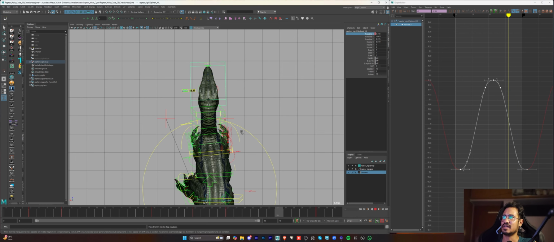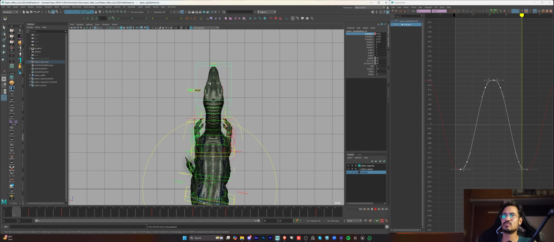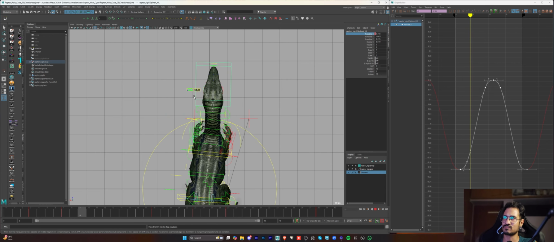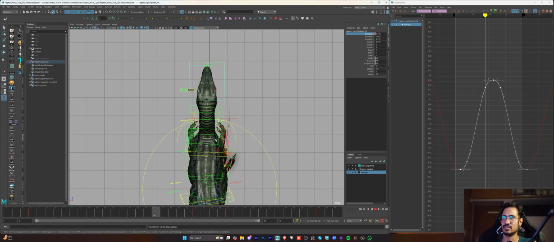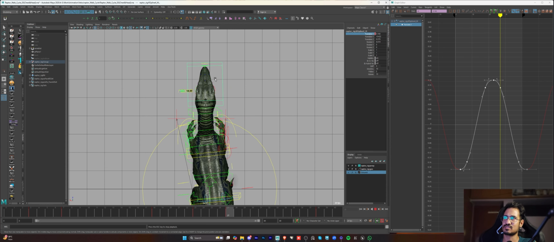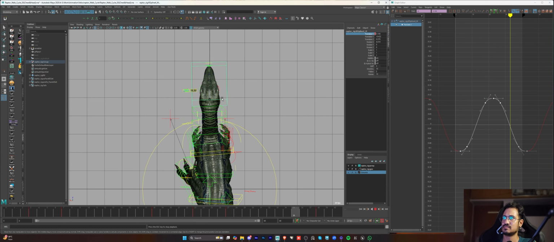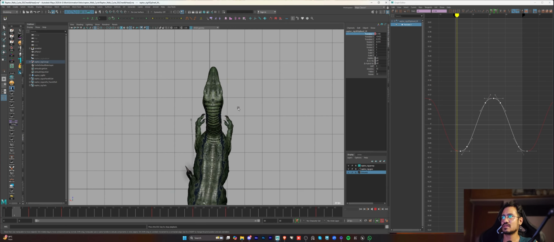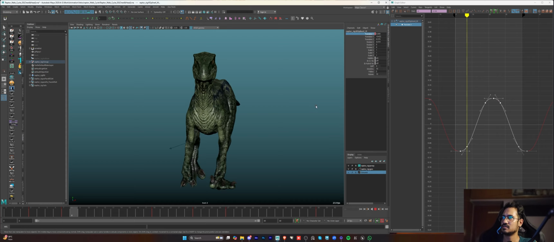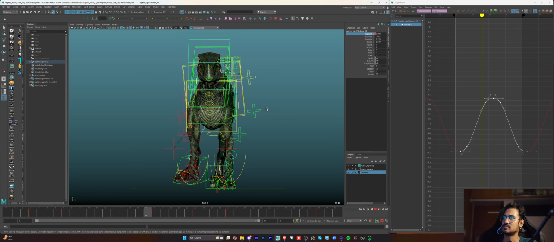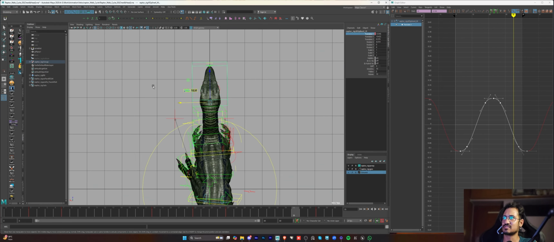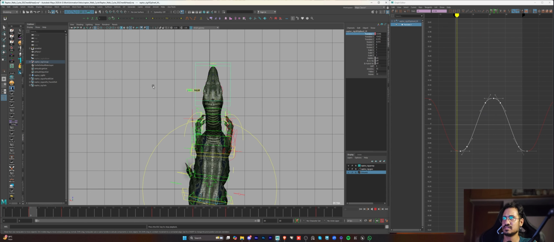Now I don't want the head to move too much left to right. I just want to give a slight hint that it's connected with the chest, so it's moving but not this much. So I'll select the graph and reduce the keys. Let's keep it like this for now, maybe we'll tweak it later.